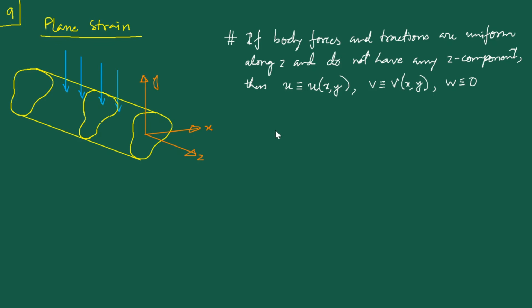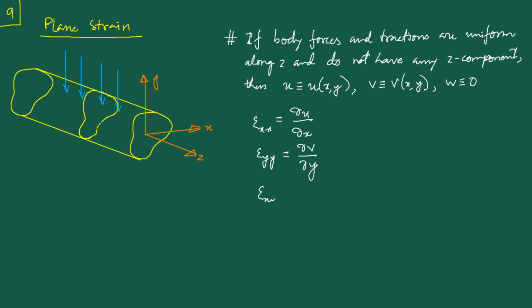So talking about the strain fields, we can immediately launch into a discussion of that by noting first of all that epsilon xx, using the strain displacement relations, is going to be a pure function of x and y. The epsilon yy similarly is going to be a pure function of x and y, because u here is a pure function of x and y and v is a pure function of x and y.